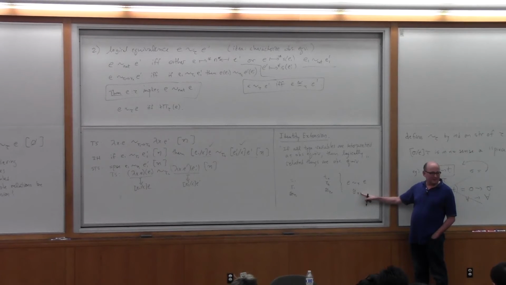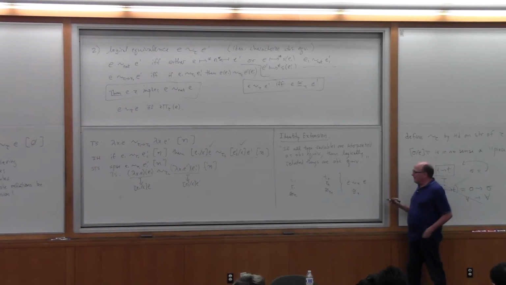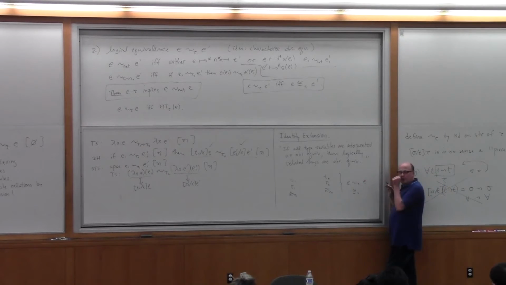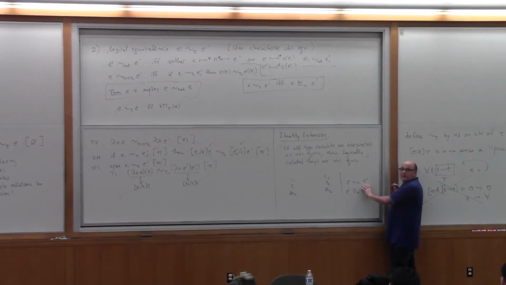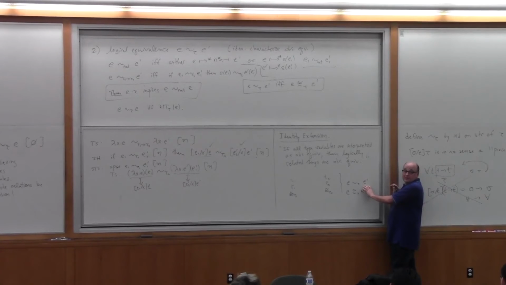Okay, do you see that? Do you see my reasoning? Remember the whole game was to show, and I can do this more generally, E prime. The whole game was to show that logical equivalence is a handy sufficient condition for observational equivalence, because observational equivalence is very hard to reason about directly. So I want to prove that theorem.